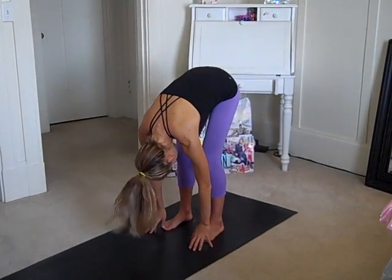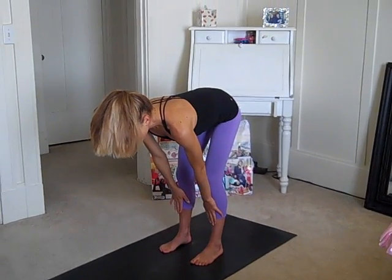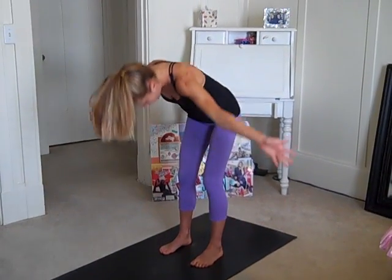Inhale, reach the arms up. Exhale, fold forward. Inhale, halfway up. Exhale, deep into fold. Inhale, reverse swan dive all the way up. Exhale, hands to heart. Twice more, just like that.